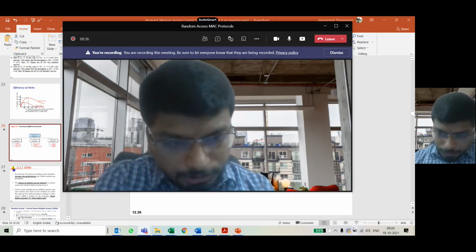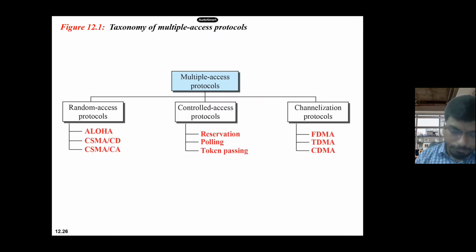So last class we understood pure Aloha, and we also understood the refined version of pure Aloha, which is slotted Aloha. And we understood that slotted Aloha gives improved performance and efficiency, maximizing the throughput compared to pure Aloha. But please understand, both are really bad because collisions are still there, right? There's a higher chance of collision because you're not having many rules here. You have a data frame to send in pure Aloha, you just send it like that. And so there's a higher probability of collision. And the maximum throughput that we can achieve using the model that we had is basically 18%.